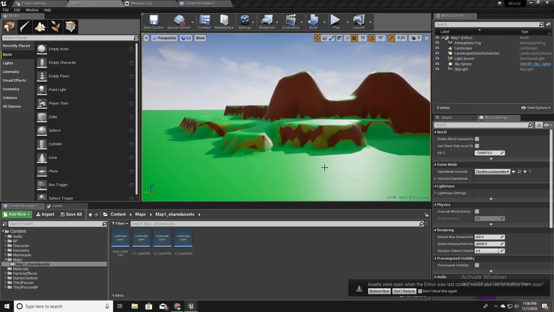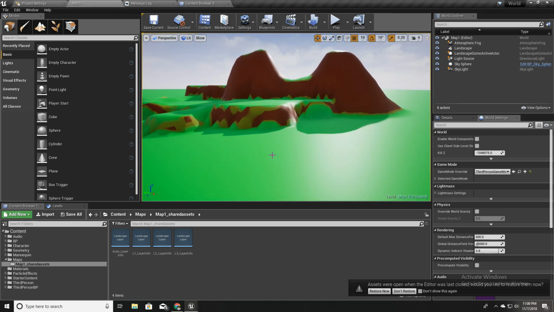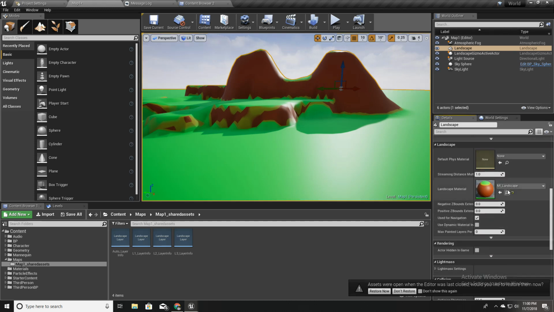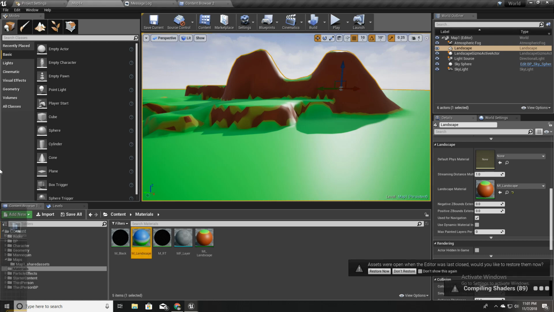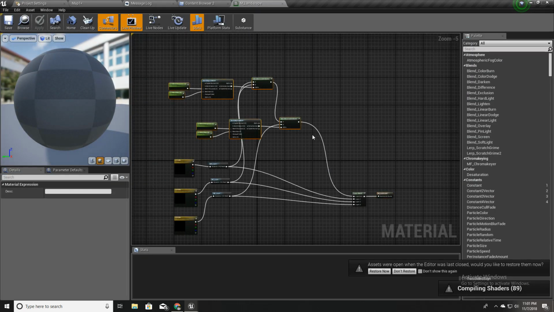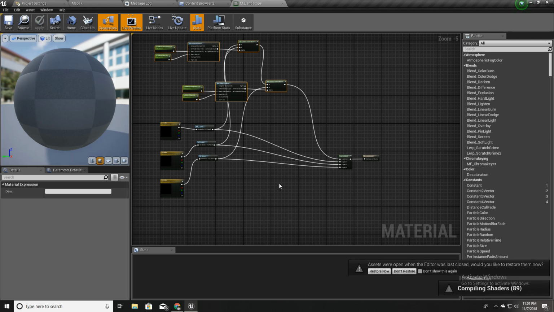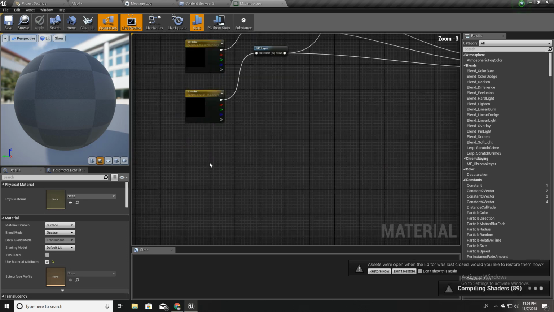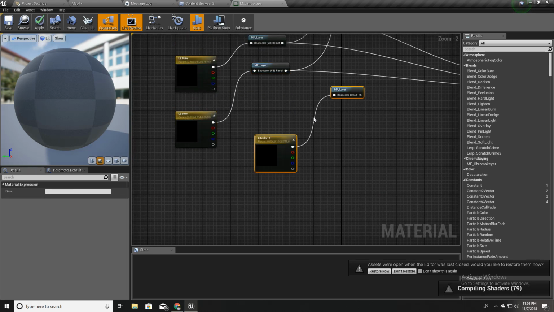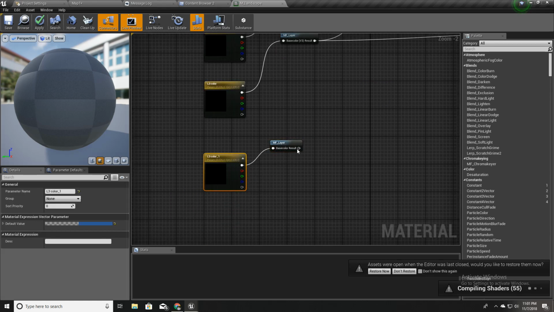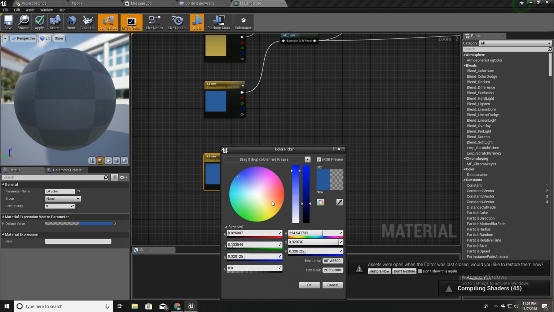So this is my current material. I'll open it here. Okay, so we have these other elements which blend the material based on the slope. So I'll forget this part for now, and I'll create another layer like this, which represents the shoreline or the beach or the sand. I'll just call it L4 color. Okay, and I'll change its color to something like white, which represents sand.